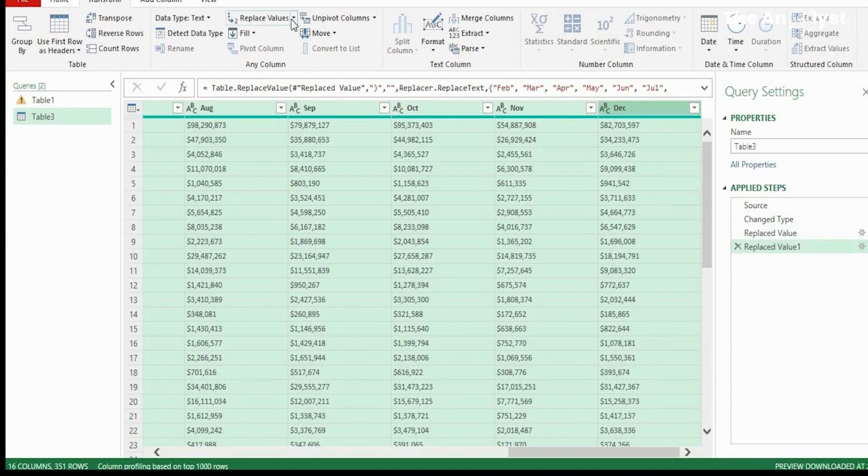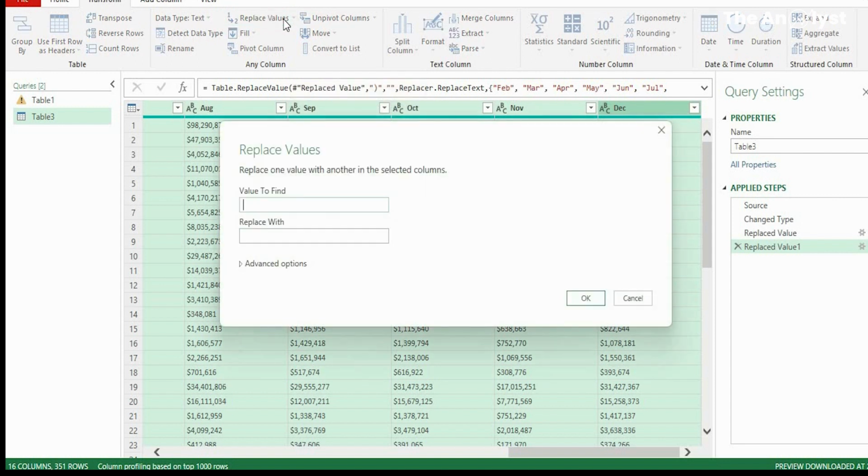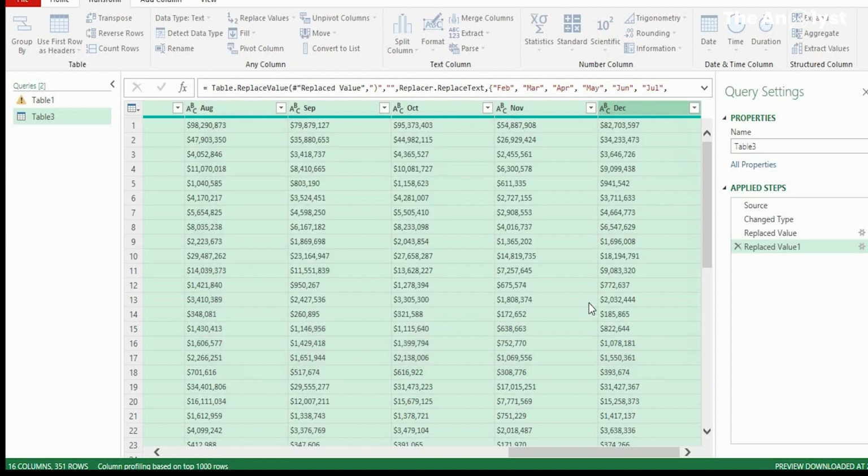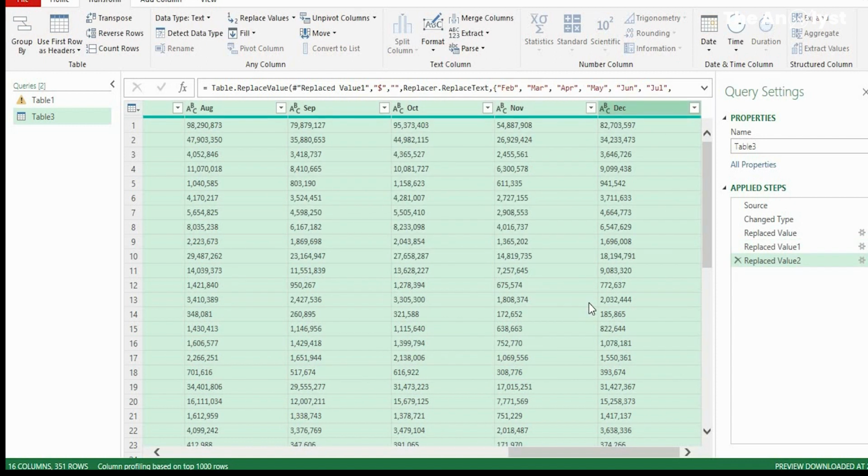We do it the third time. We go to Replace Values, and now we want to take out the dollar sign. We want to find the dollar sign and replace it with nothing. So we now say OK. Now we have taken out all of them, but the data type still remains text.